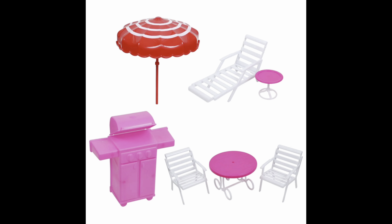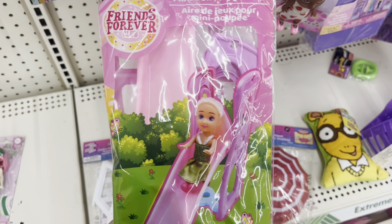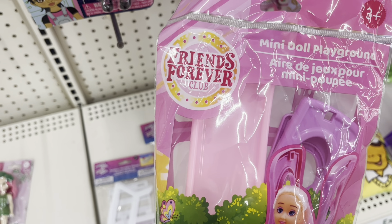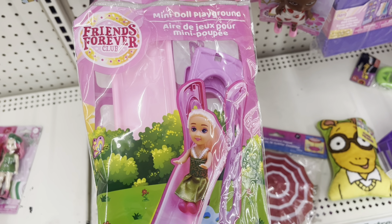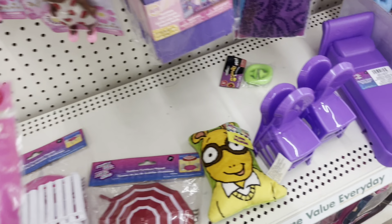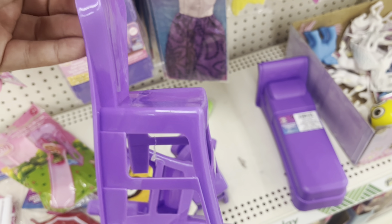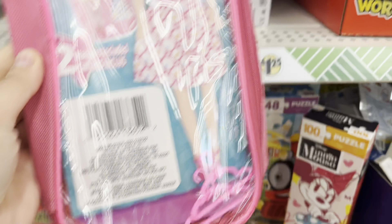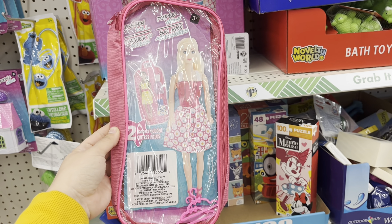The footage I'm about to show you is from a Dollar Tree I don't normally go to, and it looks like I hit a jackpot. I haven't seen any of these items at my usual Dollar Tree, but maybe they're coming. There are several items that would work great for the new little bitty baby — for example, this beach chair, the umbrella, and a table with chair set. I definitely bought them. Let me know in the comments if you want me to make a separate video setting up this area. I'm not a fan of the colors — the pink is really not my thing.